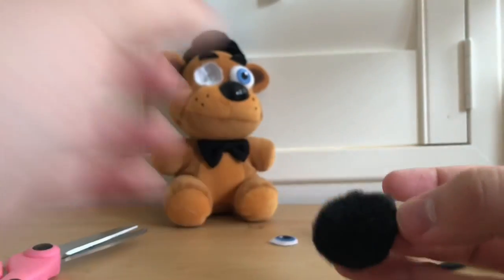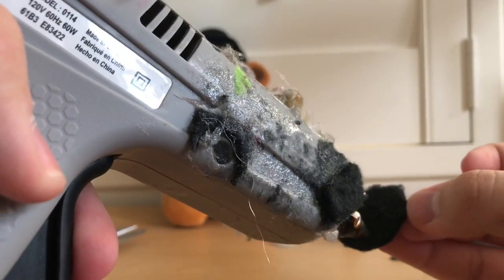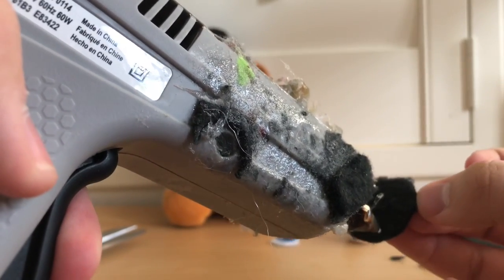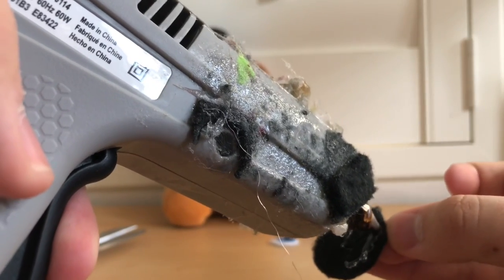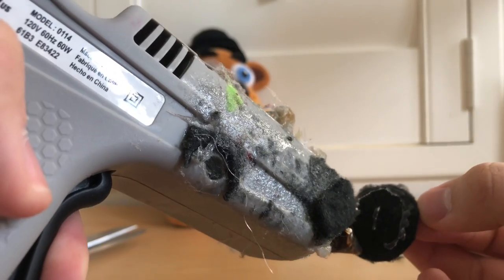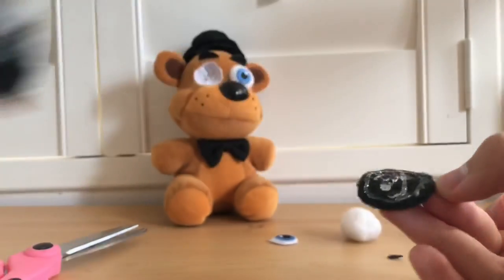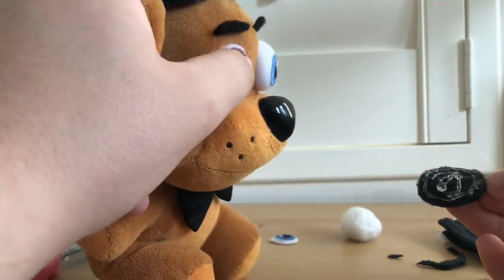So let's start applying glue. If you're not good with a glue gun, have your parents help you. Always get permission too, by the way. You don't want to burn down the house. So yeah, you just want to be careful. I would apply it all the way around the edge. And if you want to, before you glue it down, you could stick a little bit of stuffing in there and then glue it over it.